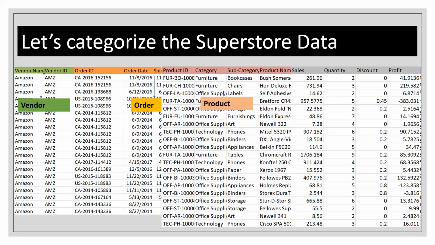So yeah. These are some of the dimensions that we are guessing are part of the sales data sheet and they are together. But we will verify relationships, and then we have the measurements like sales, quantity, discount and profit.